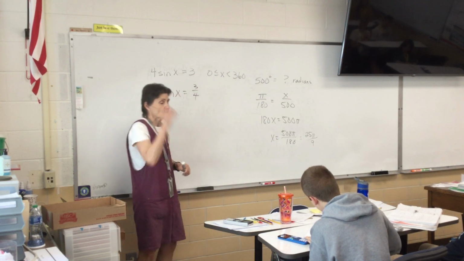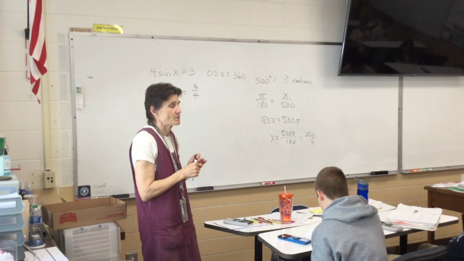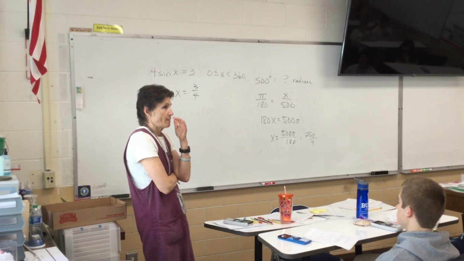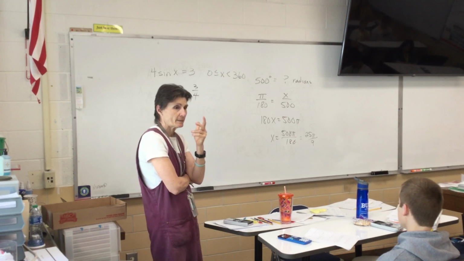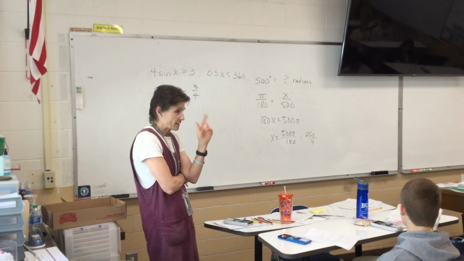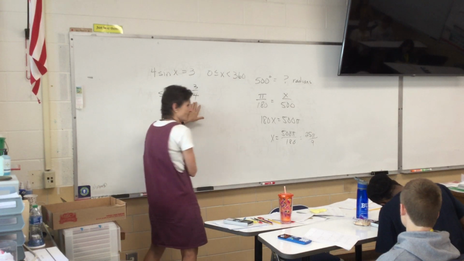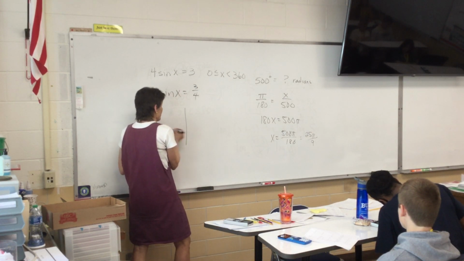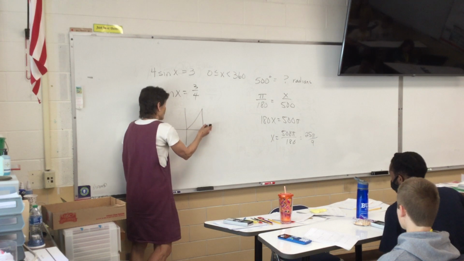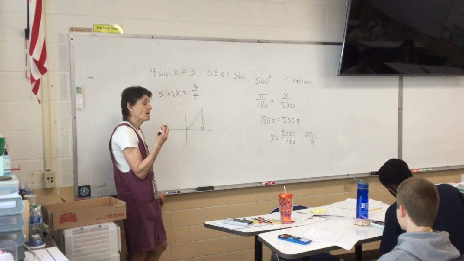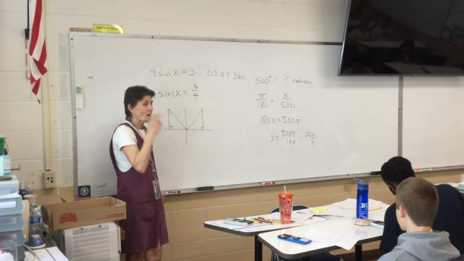All right, so somewhere out there's an angle that has a sine of 3/4. Now this is where you have to remember something important. Sine is associated with y. You got to remember that. Cosine is with x, sine is with y. Why does that matter? Well, this is a positive number, so it's got to be somewhere where y is positive. So y is positive in quadrant 1. Everything's positive in quadrant 1. Where else is y positive? In quadrant 2.